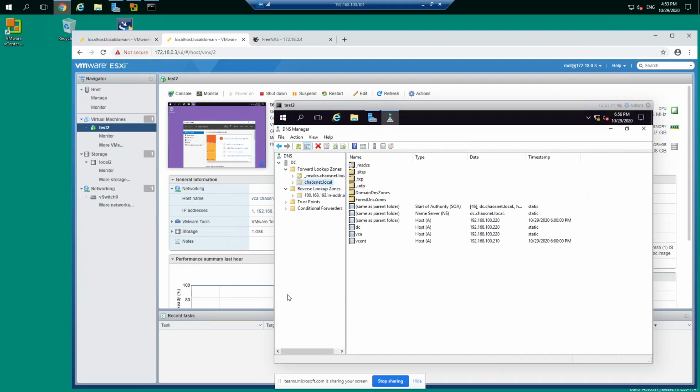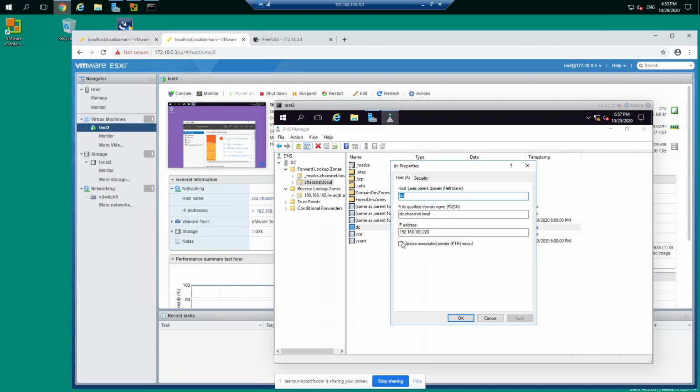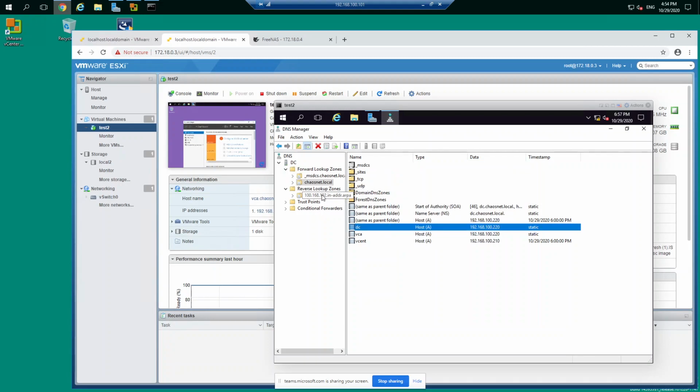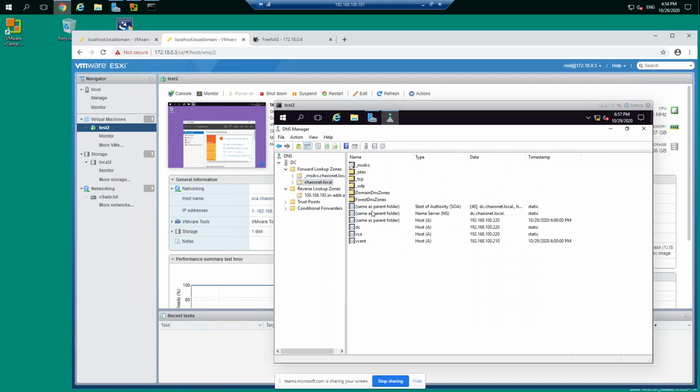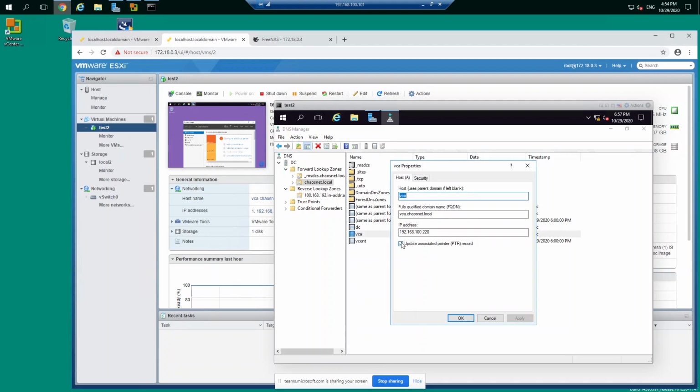Now you go to the primary zone, and you see you have 3 computers here. You have the VCA, which is vCenter, which is 210, and you have the DC. All of this is nice. What you need to do basically is just to do like this. You need to click update associated PTR record. So in the reverse zone, we just connected all of these guys to get there, right? So you need just to be sure all of these guys are there. So you need to do it manually. Afterwards, everything will be done by itself.